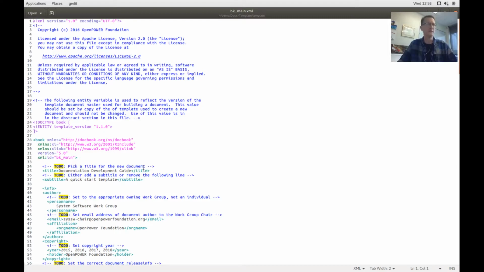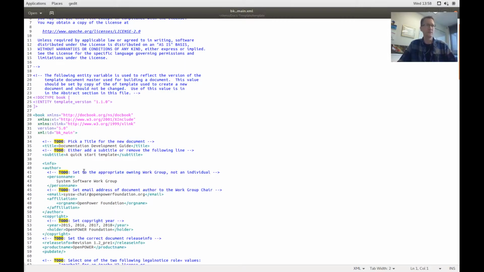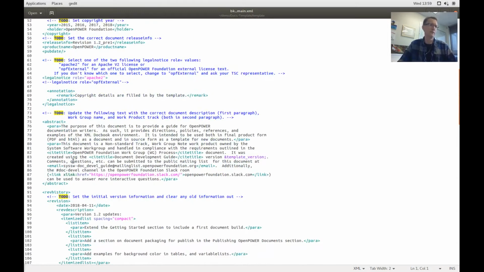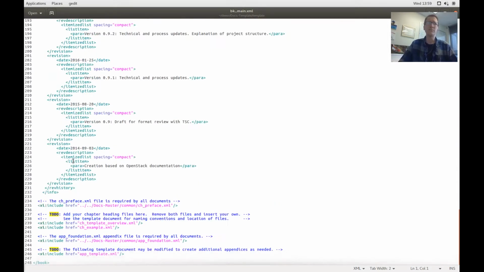Here's a title, begins and ends there. Oh, it's our documentation development guide. There's a subtitle, etc. If we scroll down to the bottom of this, then we begin to see some more meta type tags. This include tag says include the chapter preferences. You'll note that goes up a couple directories into something doc master common.